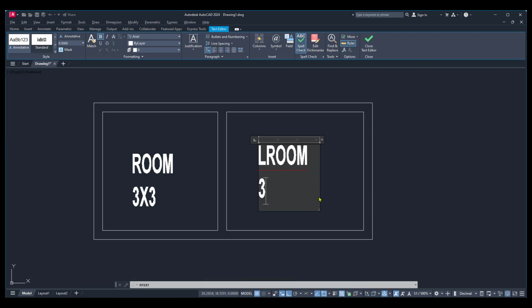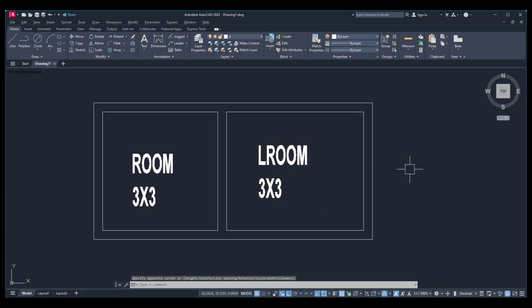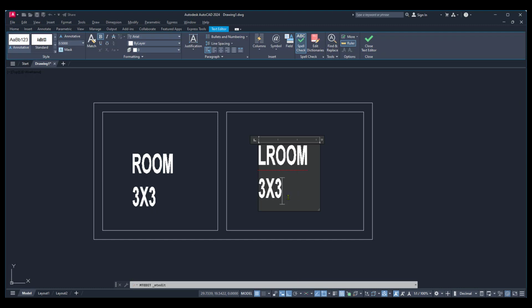Along with the text you can give the measurement of the room, that is 3 by 3, and come out. If you want to edit more, you can double click and select the text portion, and then you can change the color of the text and make it bold, underline, and you can change the alignment of the text by using this advanced modify option, and then hit close.